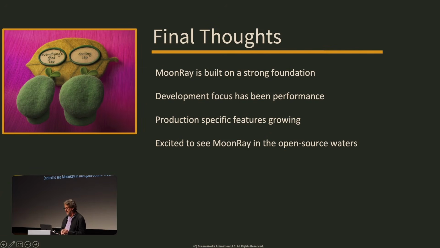I'd like now to share some final thoughts. In development for 10 years, and the last 6 years are its active life as the production renderer at DreamWorks, our key focus since the beginning has been performance, and production features have ramped up. The challenge is to maintain a high level of performance while we continue to grow this feature set. MoonRay has achieved a strong foundation for feature animation production at DreamWorks, and we are excited to see where it goes outside the studio and even within other industries in academia.